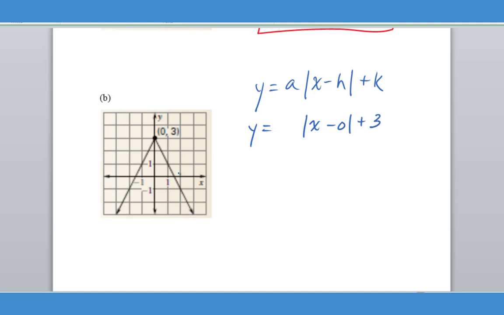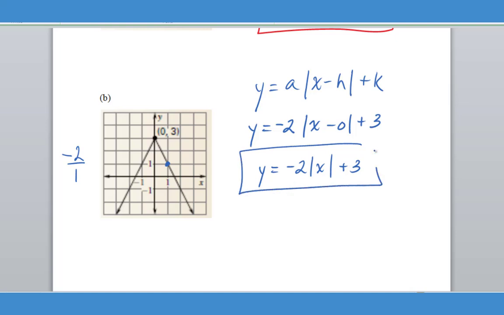Now the difference here is I'm finding the slope again of the right-sided part of the graph, but this time you can see that it's already negative. So I'm going to go down 2 and over 1. And in that being the case, I'm going to get a -2 value for the a. And so whenever I simplify this, I simplify the 0 out of there, and I have my equation for my absolute value graph. So you can see how we've reversed the process by using our absolute value equation.